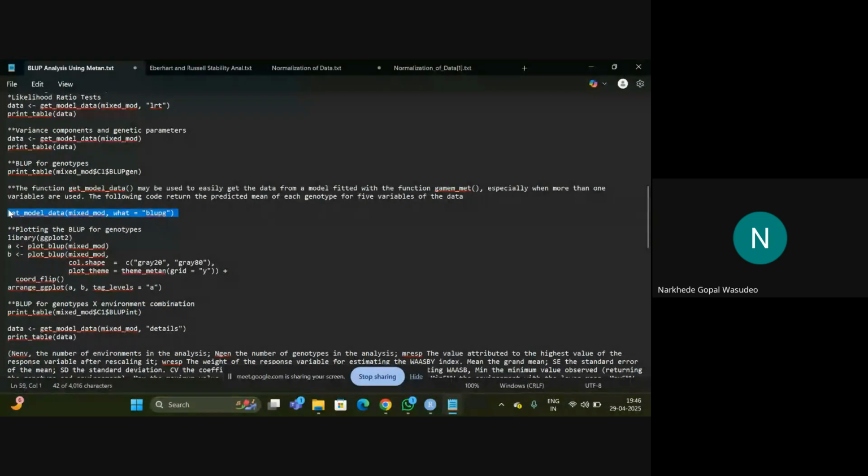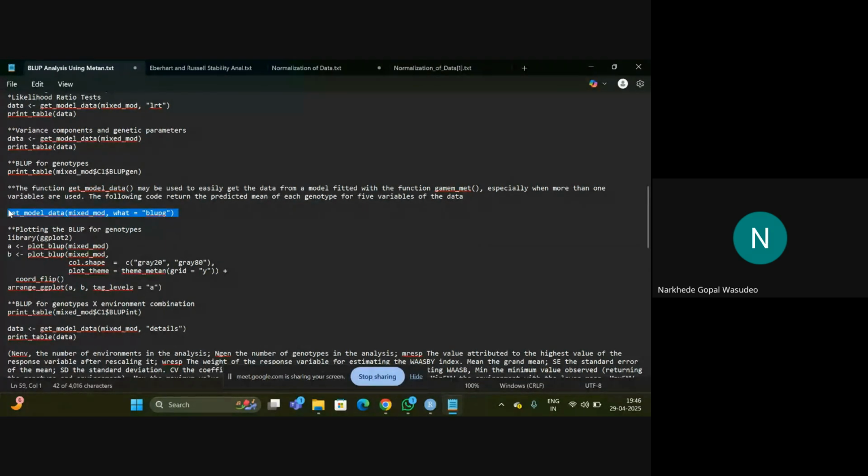Okay, sir. So now, fixed effect means what? This mixed model will include fixed and random effect. So fixed effect means your genotype or treatment. So see, if you will screen your material, breeding material, or you can say your hybrids, then the name of genotype or number of genotypes will remain fixed, and that is your primary interest. Whatever the number of observations you take, your number of genotypes will be fixed.